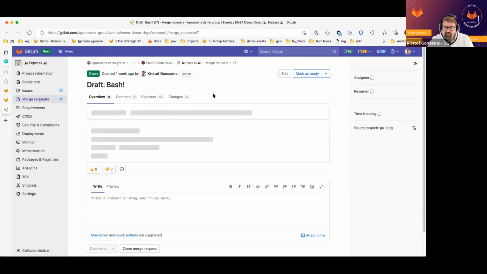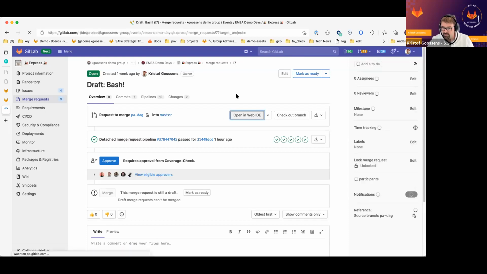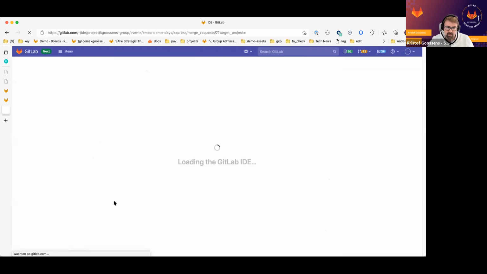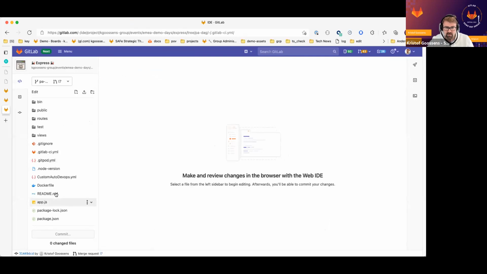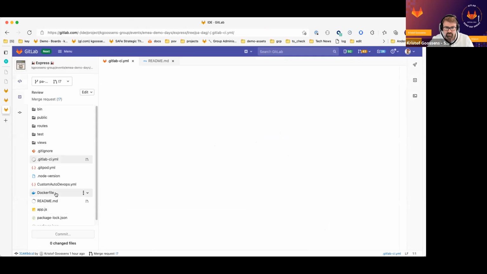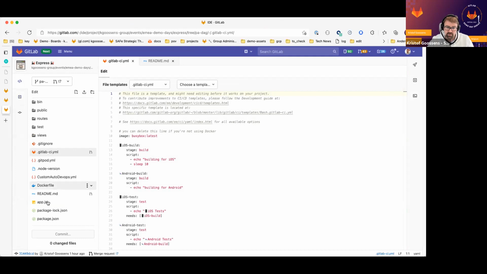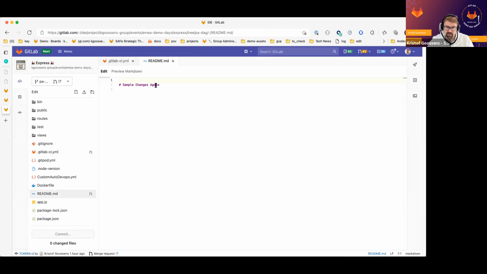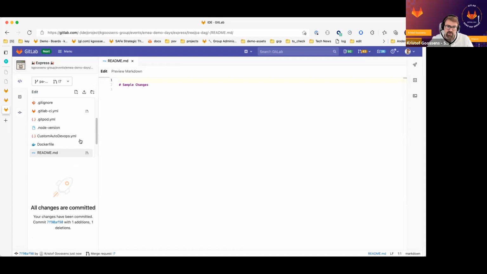And as with everything, I'll quickly open up the IDE, do a change, which will trigger our pipeline. Oh, the wrong view. So let me go with README. A very important change. And this change will essentially trigger our pipeline.